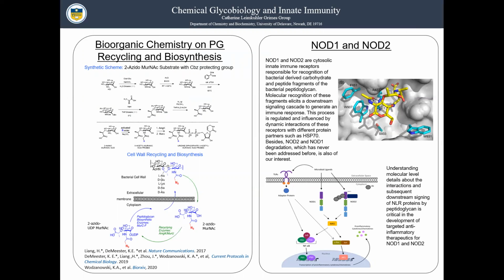Another one of our projects nicely pairs carbohydrate synthesis with bacteria engineering to study bacteria's cell wall growth. Our lab has developed multiple syntheses, including the CBZ protecting group route shown here, to synthesize 2-amino-NAM. Through bacterial engineering, we can incorporate recycling enzymes into different species of bacteria and get them to selectively take up our probes. Then we use click chemistry to fluorescently label the bacteria cell wall, which can be visualized using super resolution microscopy.